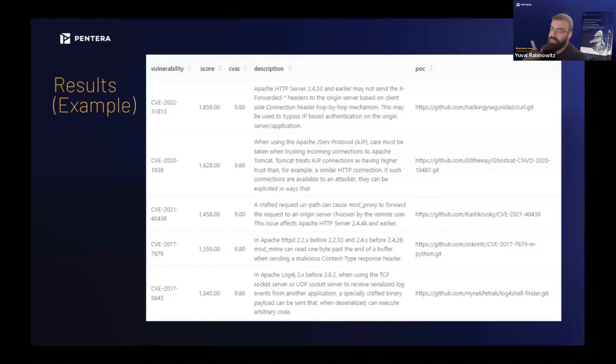And one CVE in particular was really interesting, because we started researching it immediately. It was not in our backlog. We didn't know about it previously to this project. It was CVE-2021-44438. It's a vulnerability in Apache HTTP server with versions 2.4.48 and earlier. In the module mod_proxy, it can cause you to forward requests to arbitrary servers in the network. And so we researched it, we created an automated attack for it.